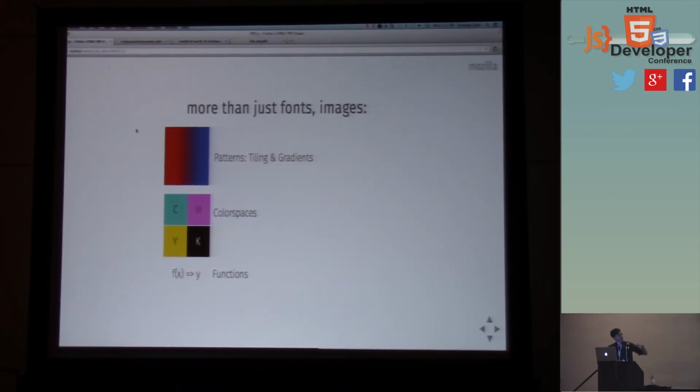And the last thing there is functions. The functions are used in a variety of ways. One of them is for mapping some of these color spaces. But like all functions, it's mapping input to output. And there are different types of them. Some of them are really simple, like linear interpolation or something like that. One's actually a subset of PostScript, though. So we have a PostScript parser and evaluator in PDF.js to handle these functions. So just another crazy thing that's built into PDF.js.